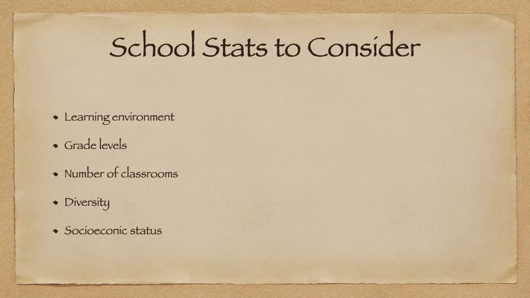Also, look at the diversity of the school population. You can find this on the district website or also through the state websites where you were provided links in your PAT overview. Consider whether this district is in a rural or urban setting and the socioeconomic status of the student population. You can figure this out by looking at the percentage of students who get free and reduced lunches. If you have a high percentage of students receiving free or reduced lunches, then you probably have a very low socioeconomic status for most of the students.